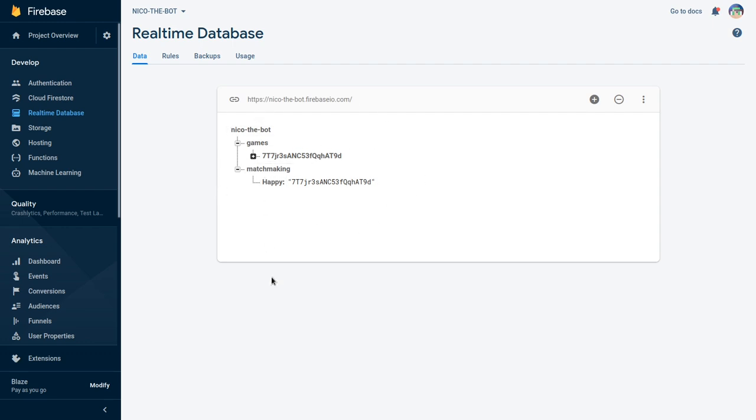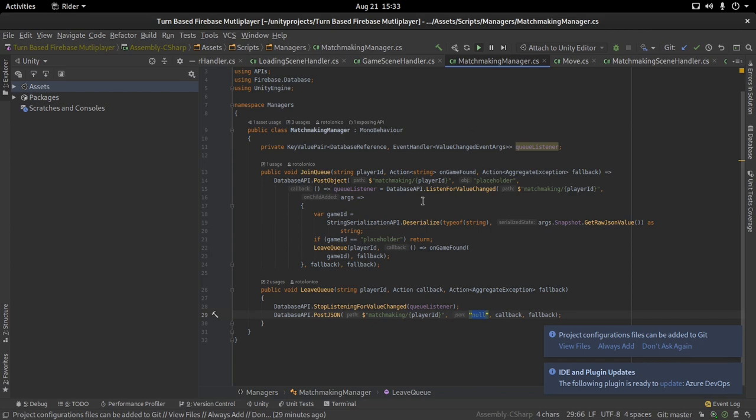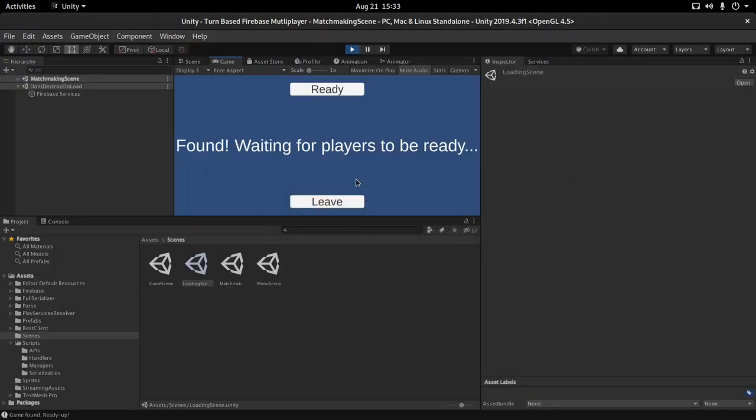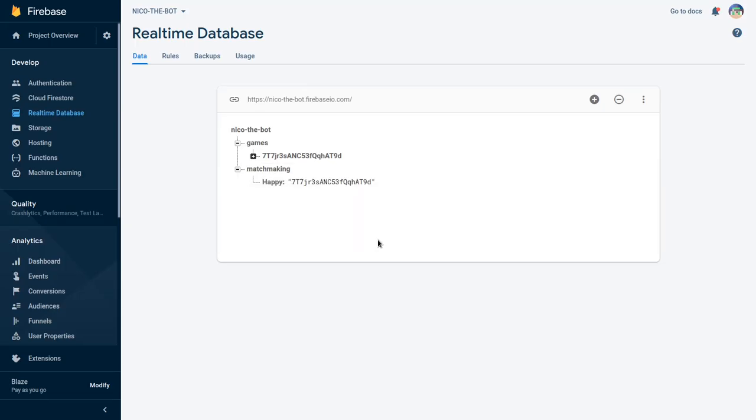The code that makes the matchmaking system work is not on the client side, obviously, so it's not to be found inside Unity or inside our project, but it's actually done inside Firebase itself. It's done using Cloud Functions. If you don't know what Cloud Functions are, you are in luck, because I made an entire playlist showing how to do basic Cloud Functions. So if you are new to Cloud Functions, you can check out that playlist.